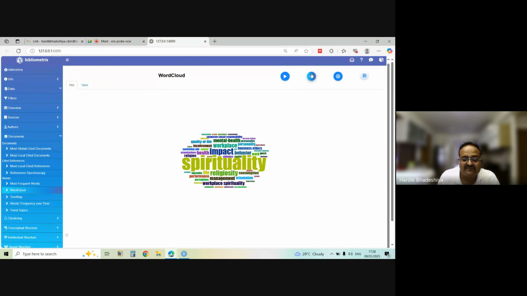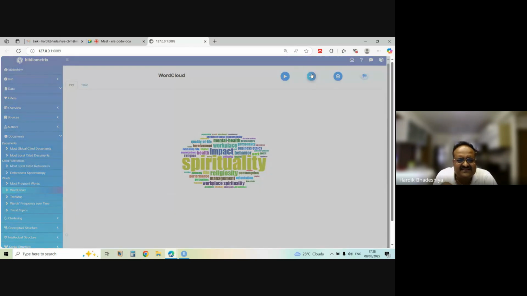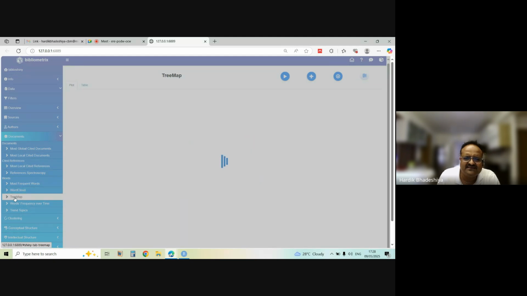One more thing, whenever you add a word cloud to the report, it will take relatively more time. Excuse me, I think there is some glitch, but don't get disheartened, no issues. The next one is a tree map.